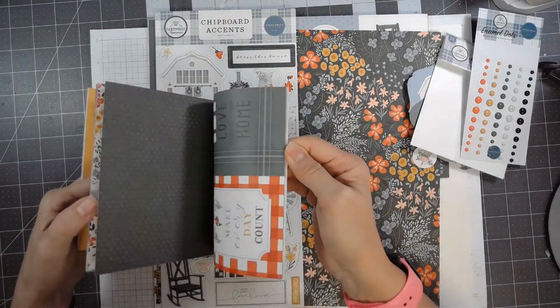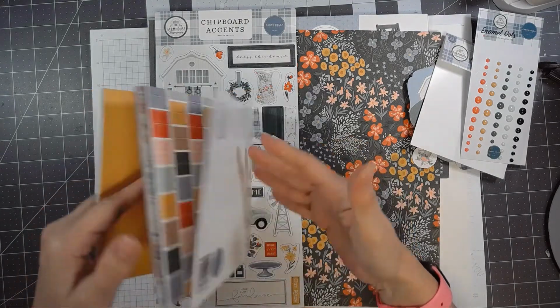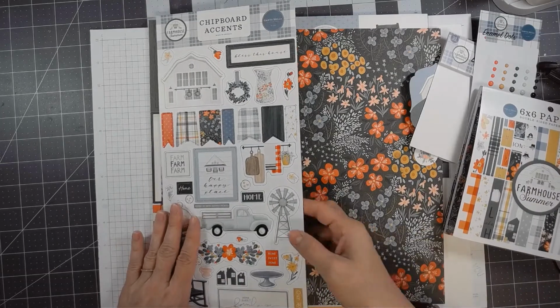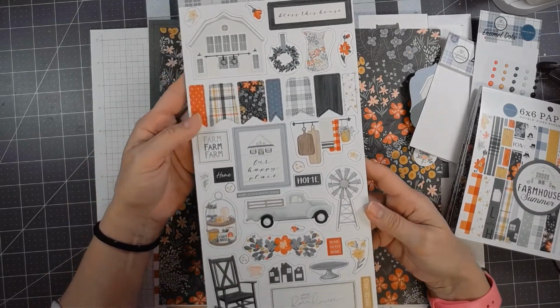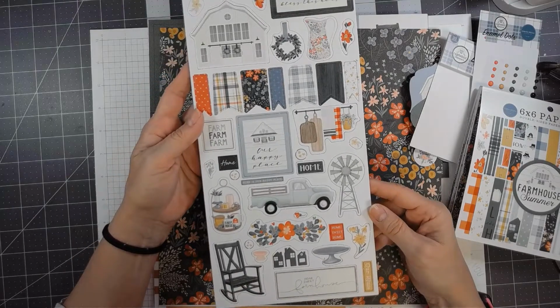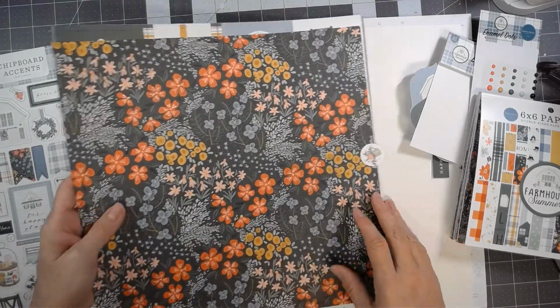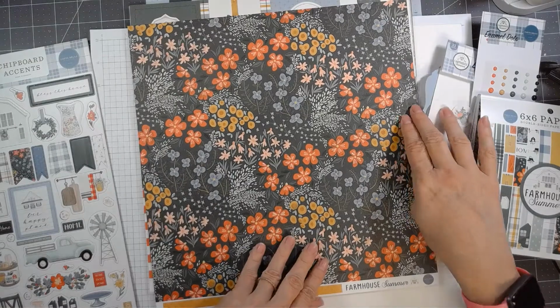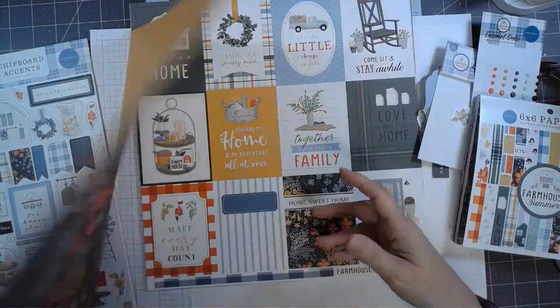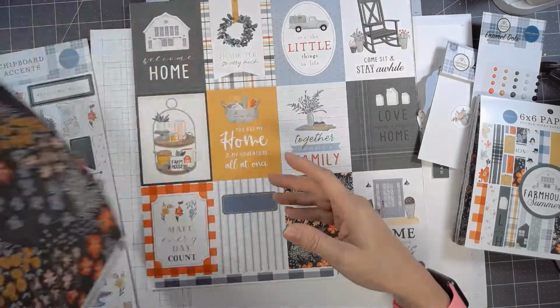Let's see. Yes, all the same thing, all the way through, 2 of each, 24 double-sided. And here are your chipboard pieces. Again, repeating the same things we've seen. I love that rocking chair. And then here are the 12 by 12s. And they're just usually a bigger print of what we have seen in the 6 by 6.